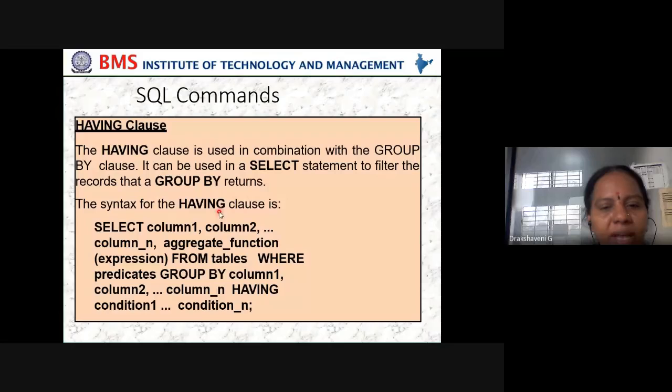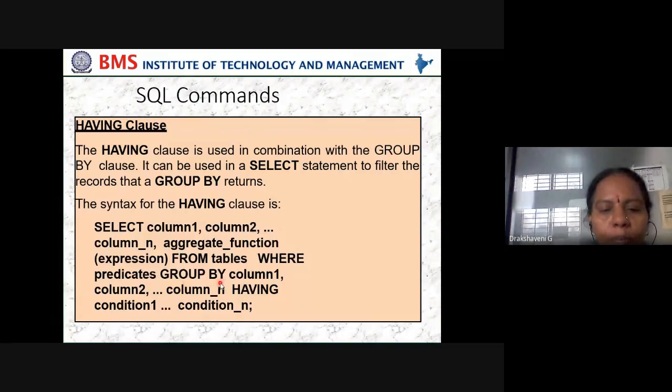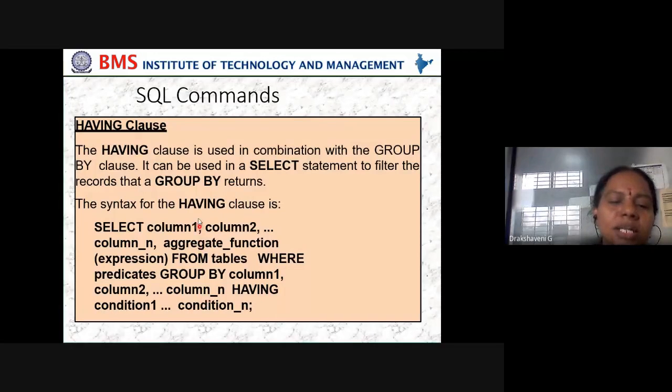The syntax for the having clause is select column 1, column 2, going on till column n, then aggregate function or expression, from tables, where predicates, group by column 1, column 2, and having based on the condition. So this is the general syntax for using a having clause.